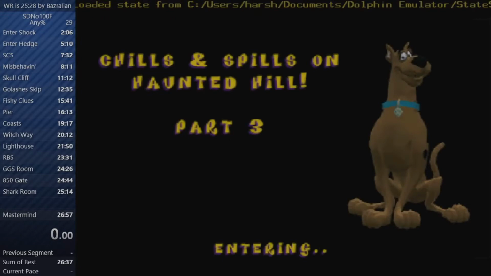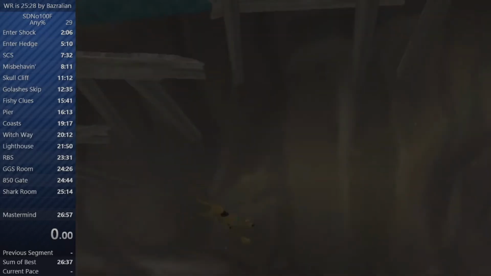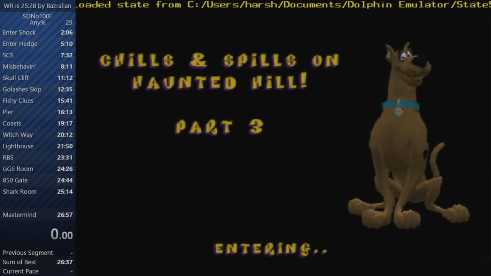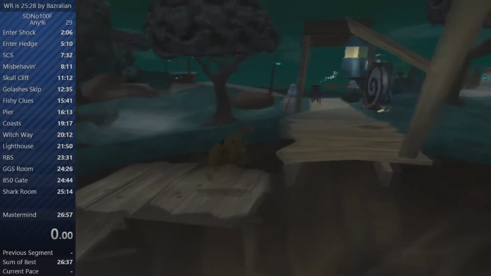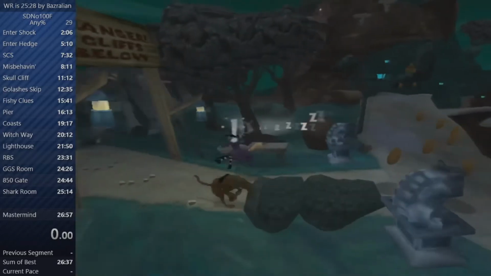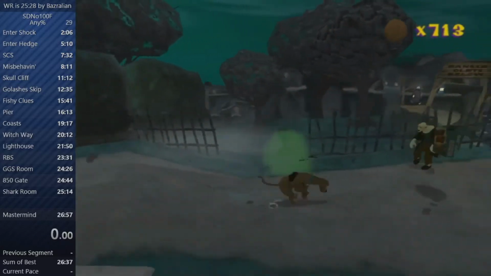Alright, so Haunted Hill 3. You can double jump on these, or you can single jump. Single jumping is actually faster, but double jumping is safer. I personally prefer single jumping. You'll get used to it. And then grab every snack you can, pretty much along the way.